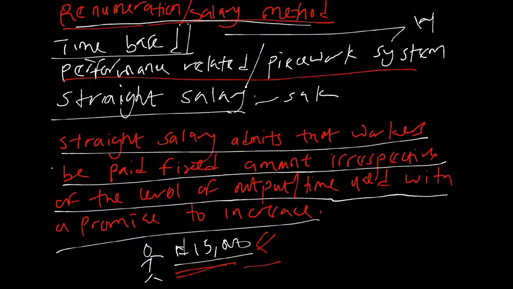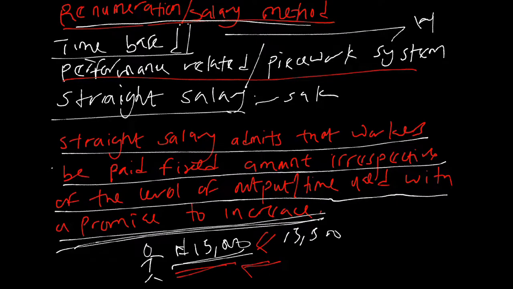So this type of remuneration method is called straight salary. On straight salary, you should take note that there is always a promise to increase. You can start with 15,000 naira, then maybe in the next 2 months 15,500, in the next 3 months 17,000, and so on and so forth. But in most developing countries, the promise is just empty. Some can even work for 3, 5, 6 years without any increase in salary. That's how bad it can be growing up in a disadvantaged country like that.